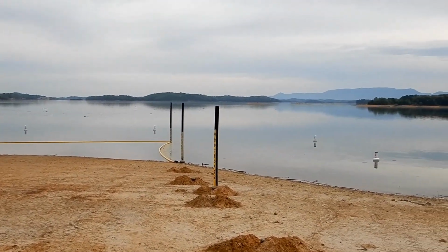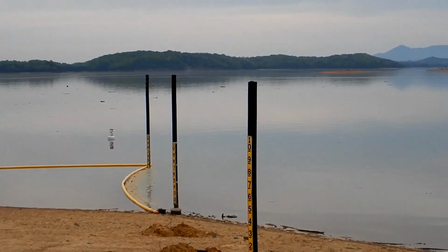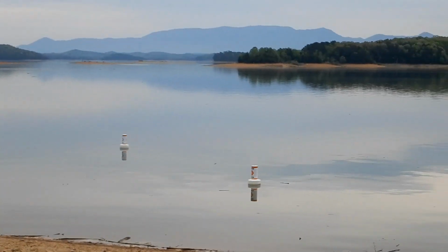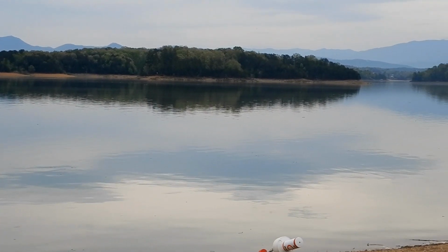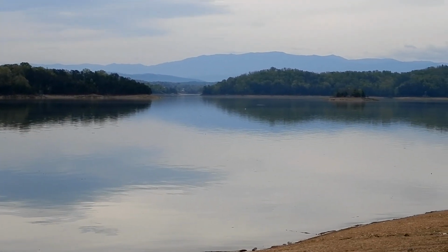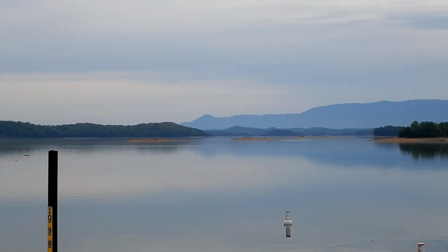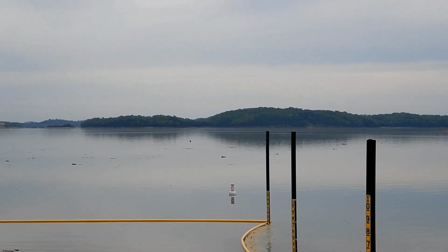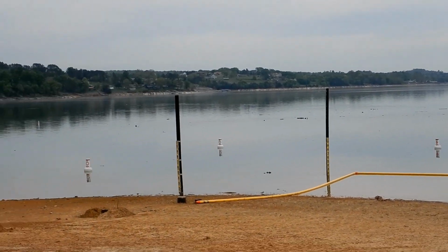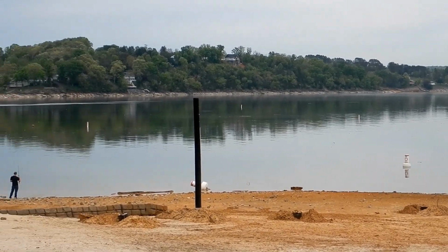It looks like the water must get awful high because there is a couple of posts out there that tell you how deep the water can get. Right now, the ranger in the park said the water is a little bit down. But this is a very beautiful setting, and it looks like it's used by a lot of different people because scanning the parking lot, I saw lots of different states. Kentucky, Connecticut, Massachusetts, us, New York, Ohio, people from just everywhere coming here.